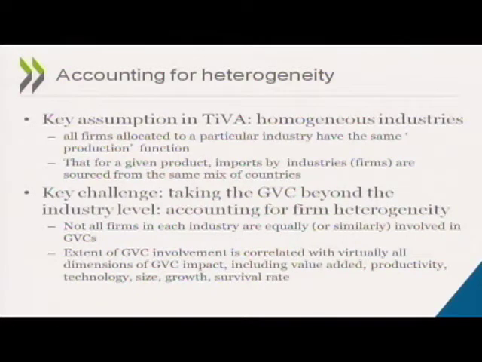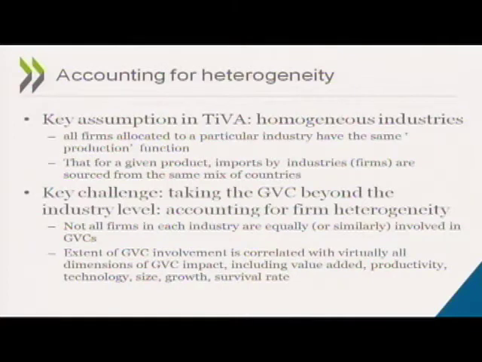Some firms are foreign-owned, others are not. Some firms trade, export, import, others do not. Others sell their products to large domestic firms who are in turn exporting those products. So there's a wide range of configurations in those value chains, and we need to try to take those differences into account. And this is not only a statistical exercise or just for the fun of it.